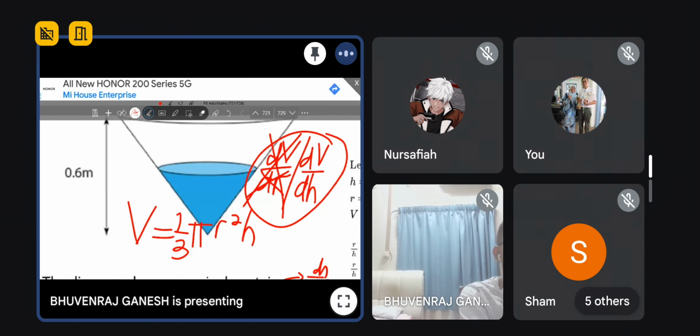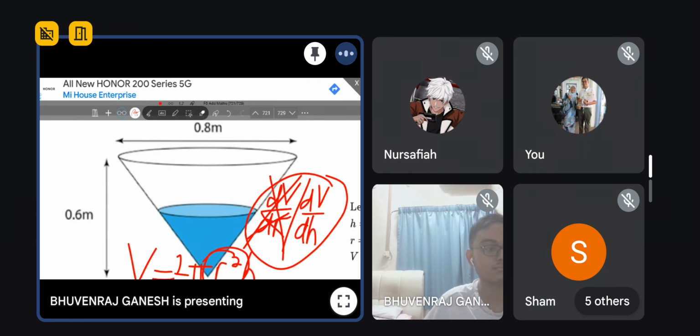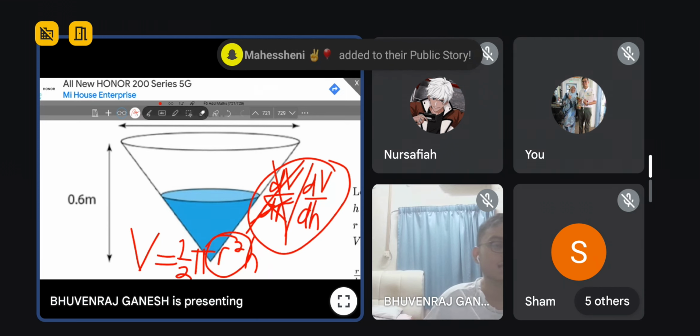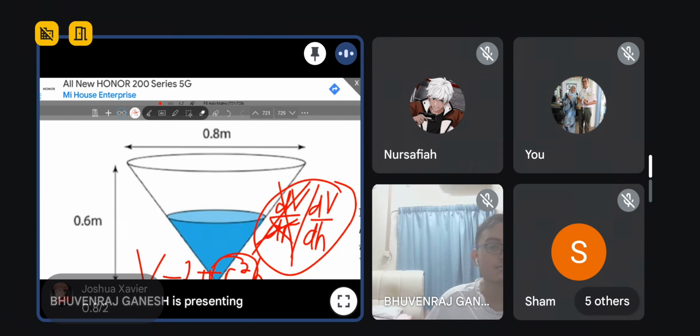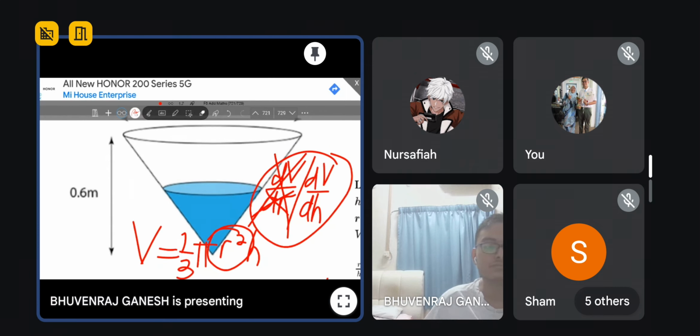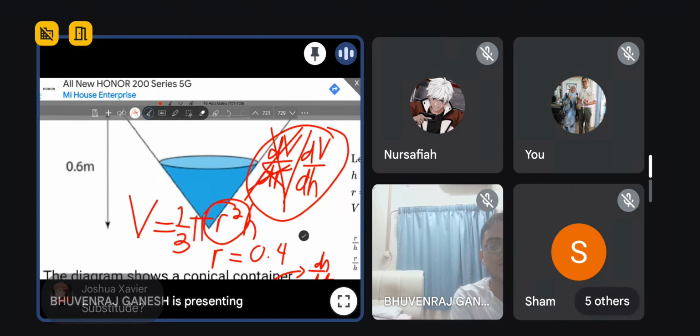So now, guys, how do I get rid of this R? That is the question now. Macam mana saya boleh hapuskan R ni? Who can tell me the answer? This one is need a bit of concept. Okay, so then what do? You cannot just gantikan R sama dengan 0.4 tau, guys. Tak boleh ya. Cannot. That's not the step. You cannot just simply sub value and then dV/dH.